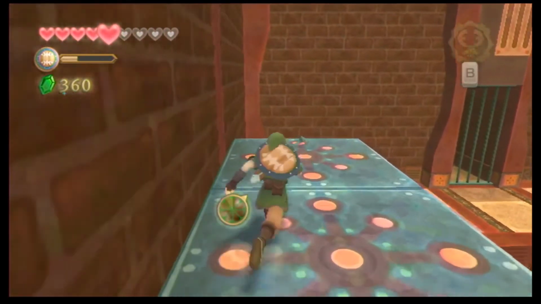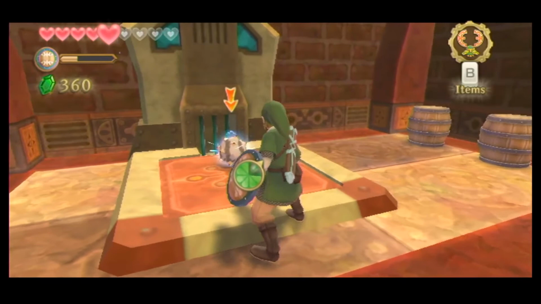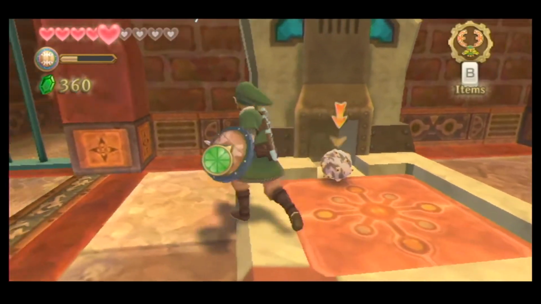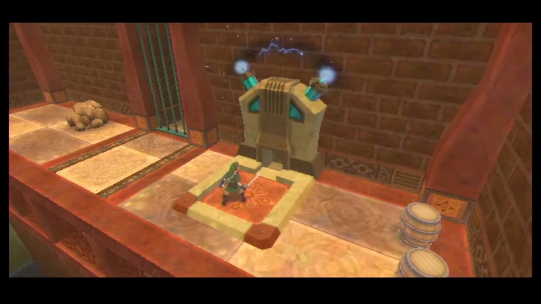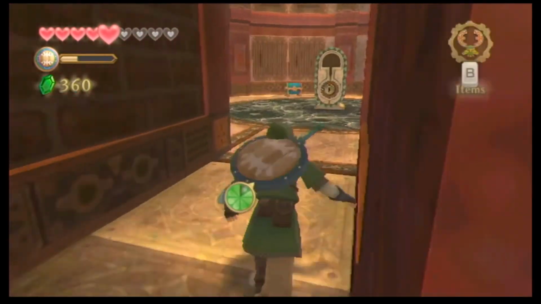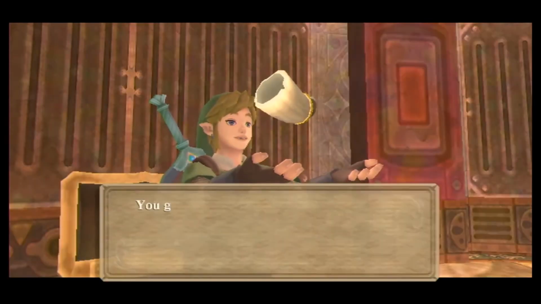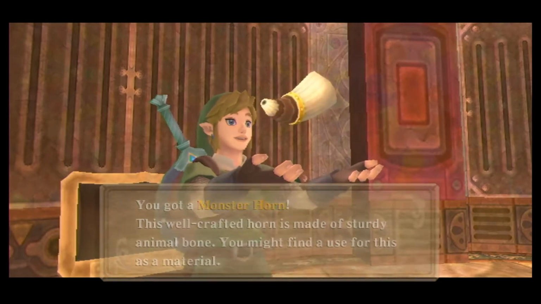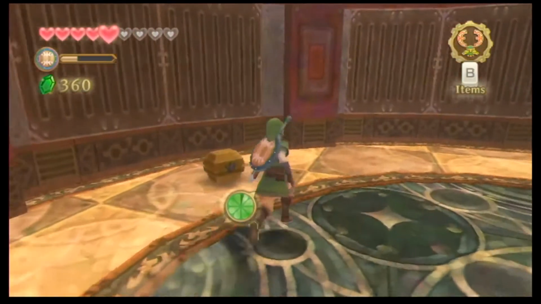Once you're on the other side, you want to do the same thing that we did in the last room. While you're stepping on the platform, slash it with your sword to get it to go into the little generator area, which will open the bars, and then you can activate the generator once you go through. There's a couple treasure chests in here, so pick them up. You can get a monster horn in one of them, which is useful. It's one of the treasures we have not gotten before.